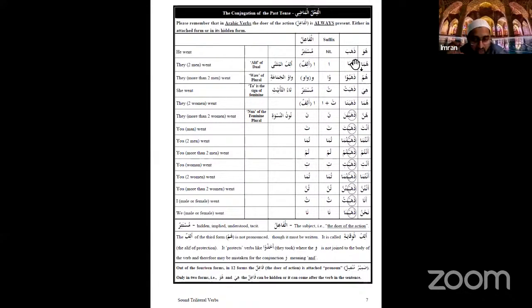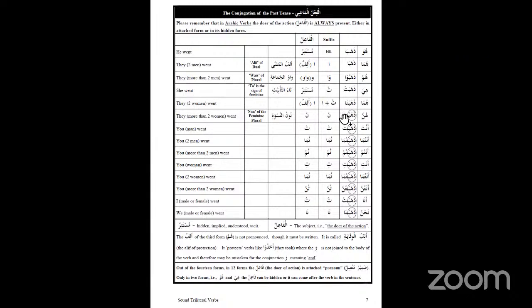Okay, good question. I think I understand your question. All of these are individual pronouns, which mean he, they both, they all. Every verb in Arabic, or in English as well, requires a person who is doing an action. You need a fa'il, a doer. With the verb you have suffixes, attached pronouns, which represent who is performing the action. The alif here represents they both, huma. The alif and the waw represent hum, dhahabu, they all. And in hiya dhahabat, the ta represents female. The ta is a sign of female. Alif is the sign of dual, two people.